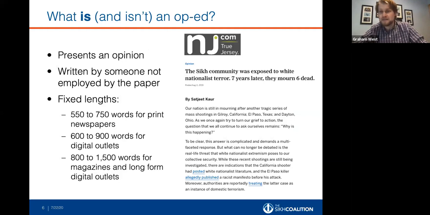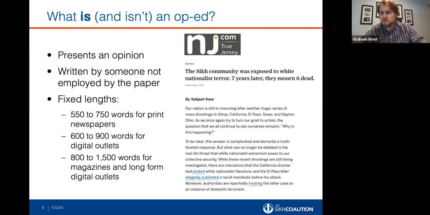It's written by somebody like you or me, right, who doesn't work for a newspaper. And it usually falls within a word limit, like a specific number of words. You can't just write 1,000, 2,000 words in an op-ed. There's usually an upper limit of less than 500 words, less than 700 words. The reason for that is just because op-eds take up room in newspapers, right? The editor has to think about how many different opinions they can fit onto the page.